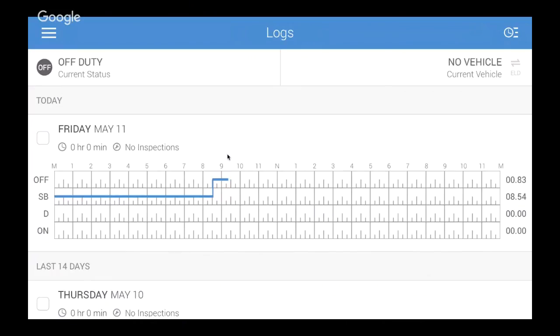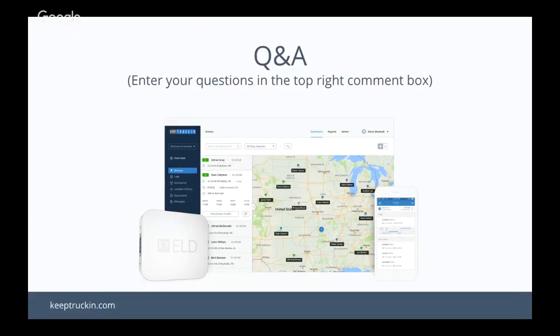Thanks so much, Chelsea. There are slight differences, as Chelsea went over, depending on whether your fleet is still allowed to run AOBRD compliance mode, or whether by the ruling you should be running ELD compliance mode. One of the main differences, and we're not going to get into it too much, between those two compliance mode settings is that under AOBRD, you are allowed to reclassify a driving event after the fact.